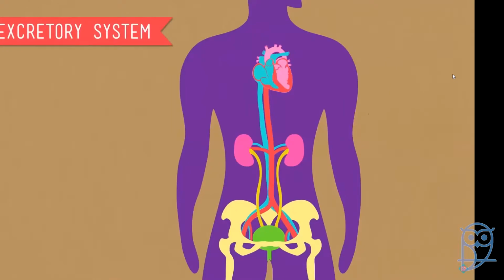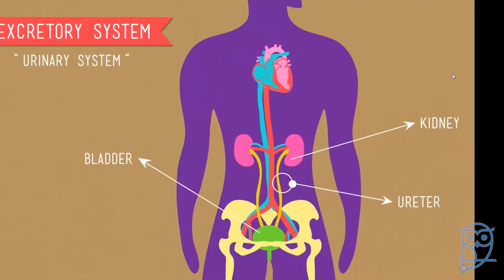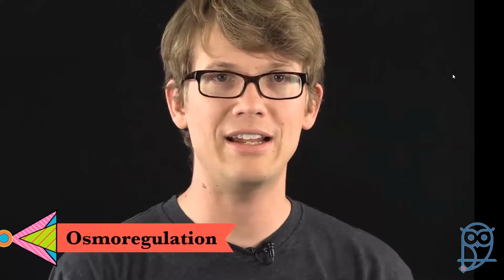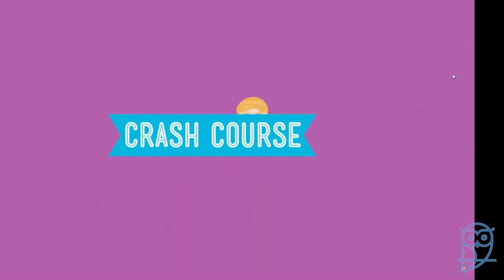But the excretory system, aka the urinary system, which includes the kidneys, the ureters, the bladder, and the urethra, is the star quarterback of the homeostasis team. That's because your excretory system is responsible for maintaining the right levels of water and dissolved substances in your body. This is called osmoregulation, and it's how our bodies get rid of the stuff we don't need, like the byproducts of metabolizing food, while also making sure that we don't get dehydrated. It's the body's greatest balancing act, and your body is doing it right now and all of the time, as long as you're not dead.